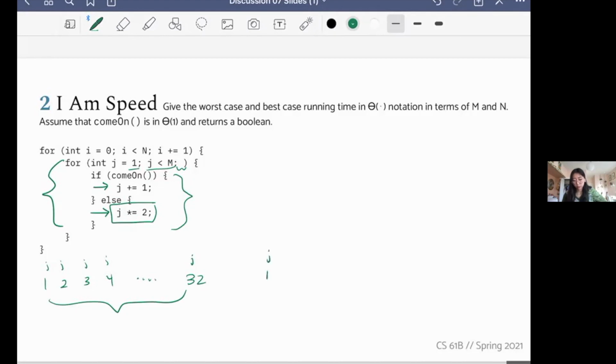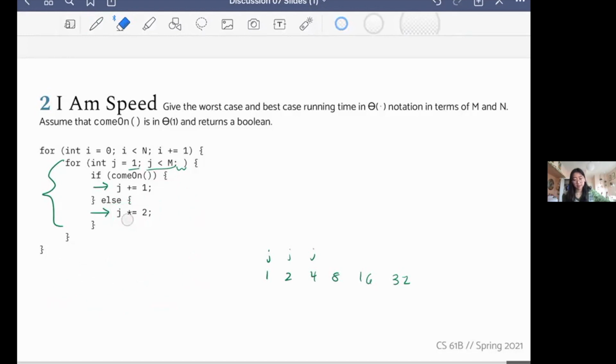Well, then j starts at 1, then it's 2, then 4, 8, 16, 32. And so that only takes 5 iterations of this inner for loop, right? And so that is much faster than if we had to add 1 every time and do this for loop 32 times. And that's just an example where m equals 32. And so I see that the best case is if we always hit this.